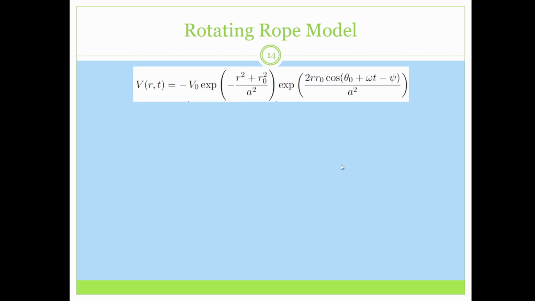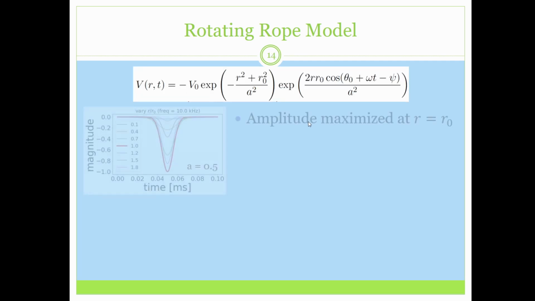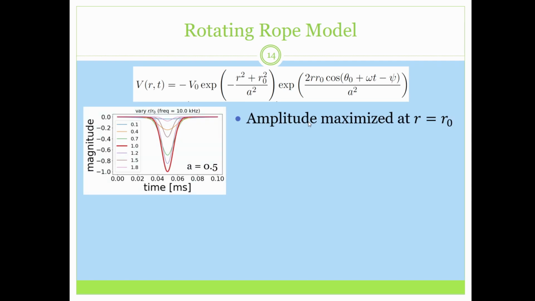So here's the equation from before. If we plot a single cycle of the observed potential for various r and r0 as shown on the left, we notice that the spike with the largest potential corresponds to r equals r0, which is when the rotation radius of the potential source coincides with the position of the probe. This seems rather expected, but we note that the shape of the potential is mostly flat, except when the potential source is within the vicinity of the probe. This creates a spike-like structure in the data.